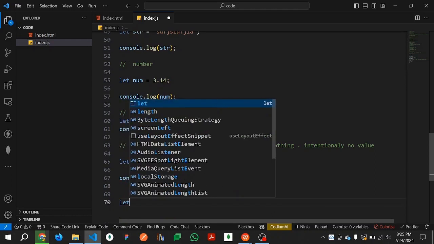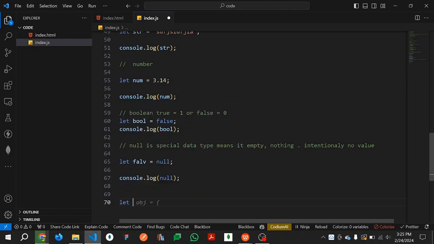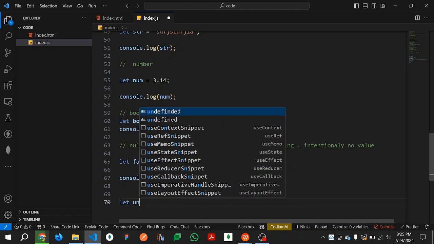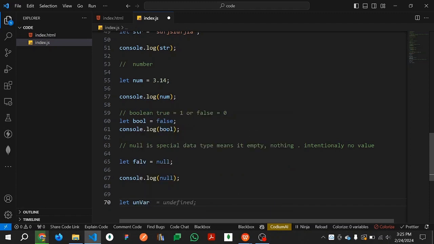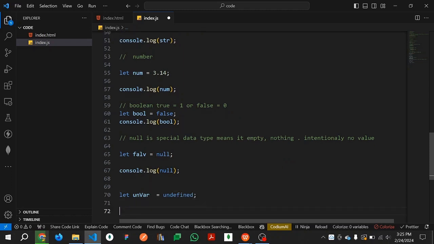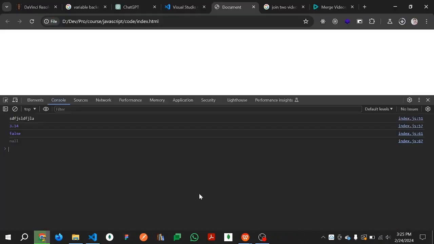One more thing: this is not a good practice, to assign a variable to undefined, because as I have already told you, if you declare it and console log it, this will already give you undefined.